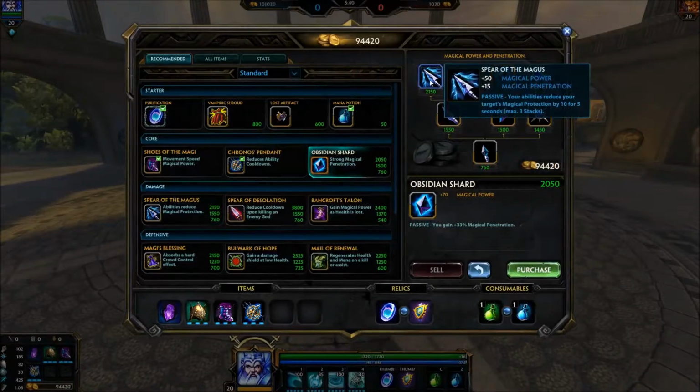The other option here is going to be Spear of the Magus. Now, I know there's not a lot of gods that get Spear of the Magus because, well, it's just not as good as Obsidian Shard in terms of burst. But the thing is, if they have a squishy team, like let's say they have, for whatever reason, an ADC in solo, and then they have a Freya over in left lane, and then a really squishy mid like Ra, Spear of the Magus would be great, because what this does is reduce magic protections by 10 for 5 seconds, max of 3 stacks.